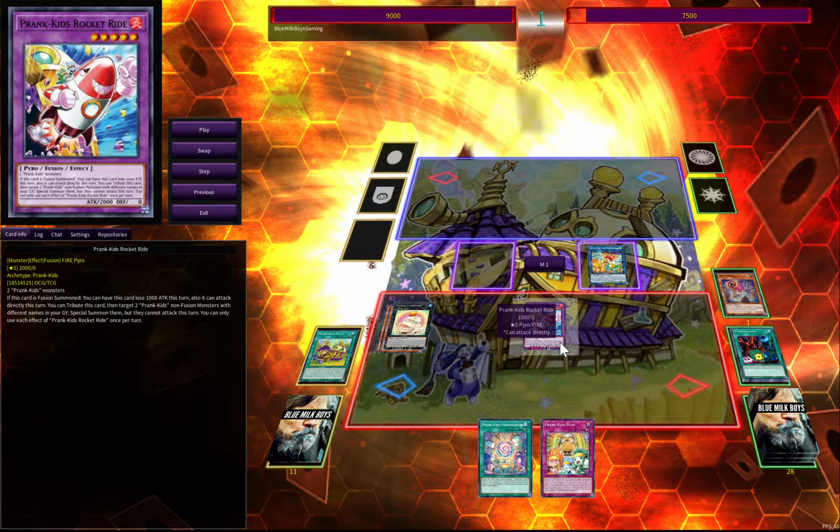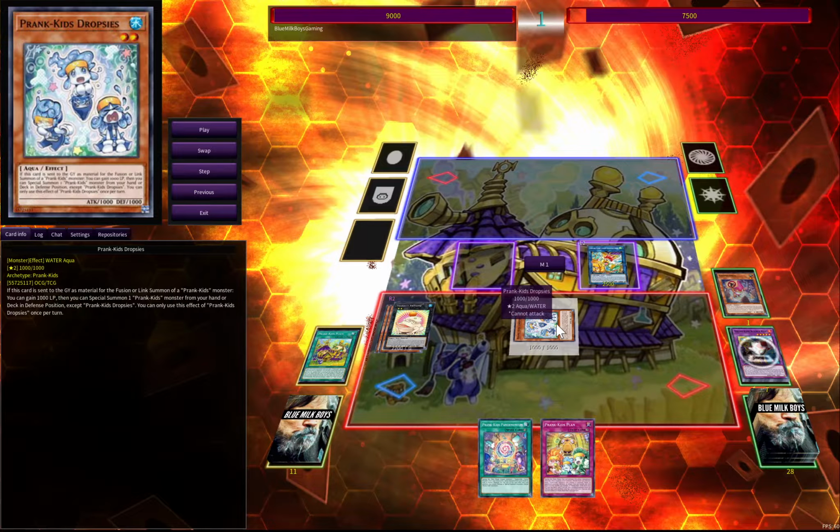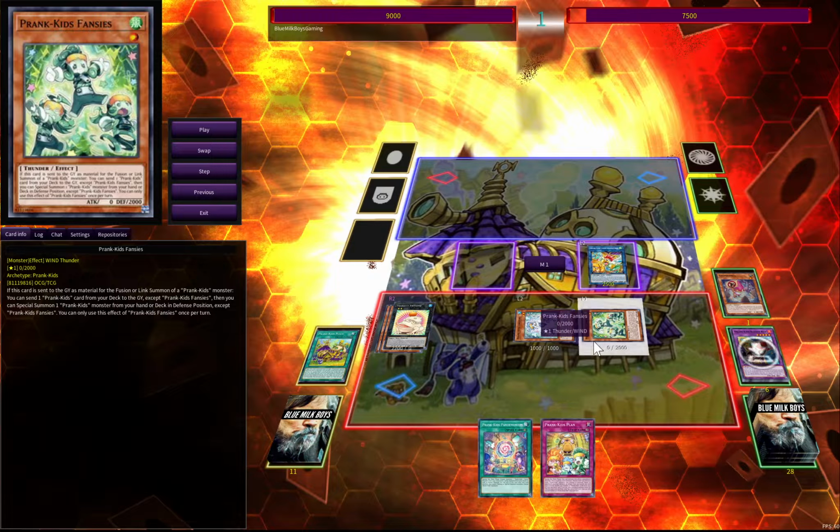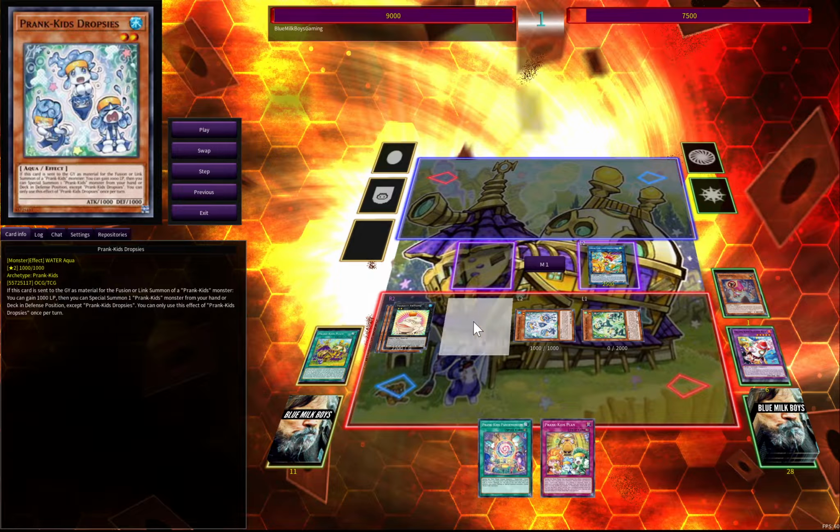And what the Rocket Ride also does, besides the drop the attack thing, is let you special summon two Prank Kids monsters. In this case, you're going to special summon back the Dropsies and the Fansies. These combos are going to take you a while to really get down because it's hard to remember which one goes where or which one to summon at which time.